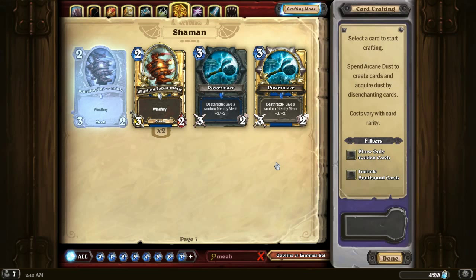Power Mace, something that you don't usually see unless it is a pure Shaman mech deck. But again, a lot of Shaman decks are not pure mech decks. They're going to have other utility cards, or they're going to have some Murloc combinations, because there is some new Murloc cards for the Shaman.